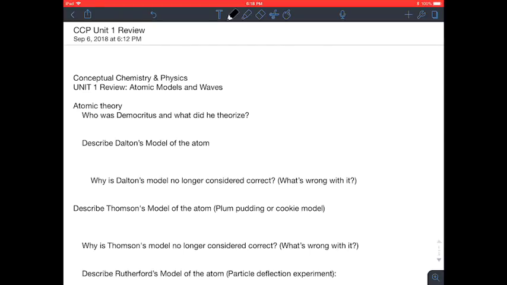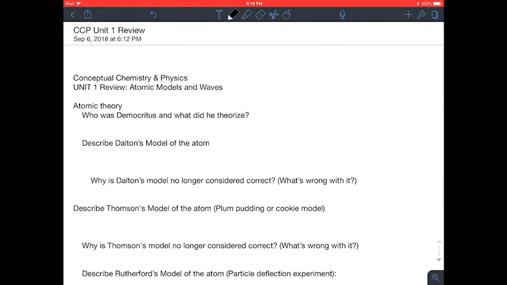Now, the way I'm going to do this is I'm not going to write out every single answer. I might draw some pictures and some keywords, but it's going to be up to you to use what I say and what you hear and what you see to make your own answers out of it. So it should be a way for you to check that your answers are correct and maybe add on some information you might be missing.